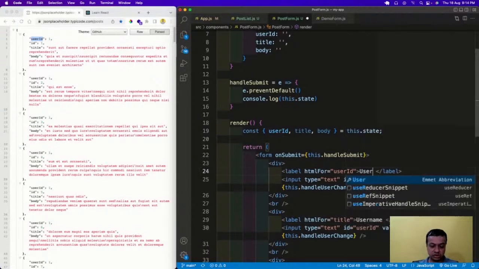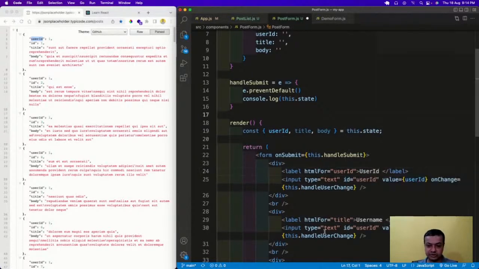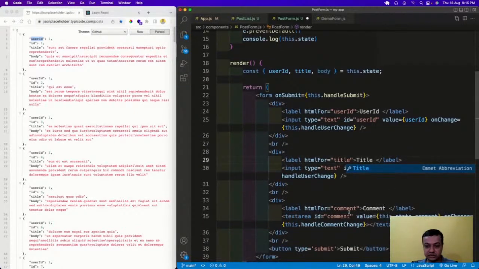This one is userId, the second one is title, title is there. And the last one is body, body. Okay, so this is also body, so everything is okay here.